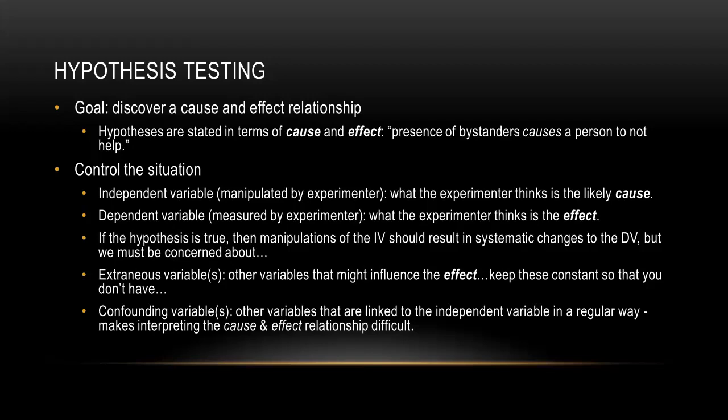But we have to get started somewhere, and that is through the simpler cases of isolating relationships between independent variables and dependent variables. So in this case, it's about the number of bystanders and helping behaviors. And that means that we want to think about what are the other things in the situation that could have some effect on helping behavior. Is there something about the person who needs your help, right? Because what's going to happen here is that I'm going to have to set up a situation, a manipulation of some sort in a laboratory. What am I going to do? How could I do this study in the first place?